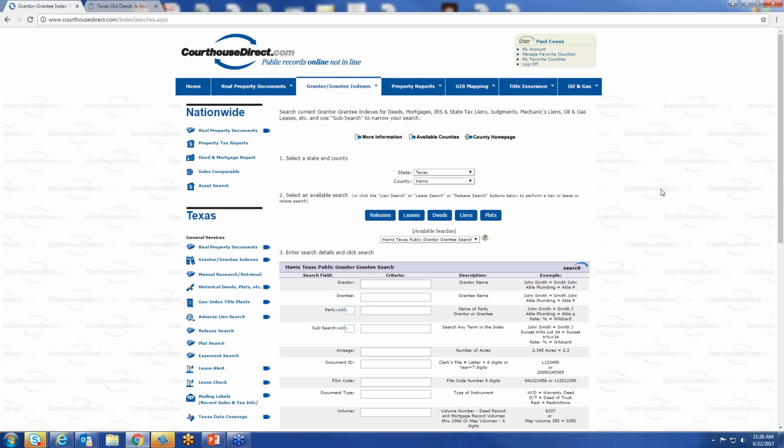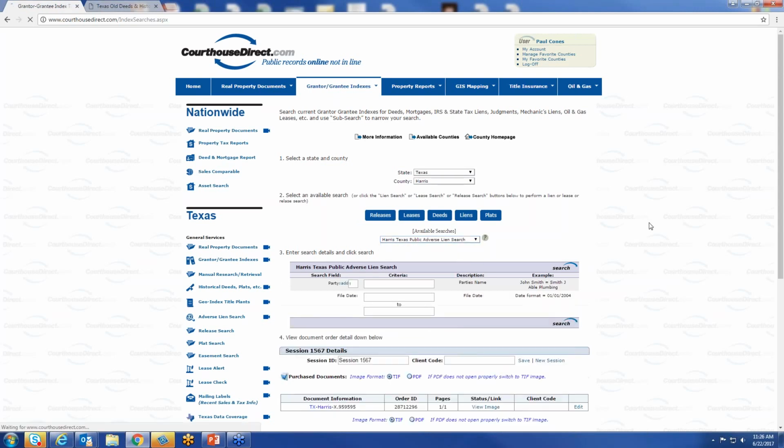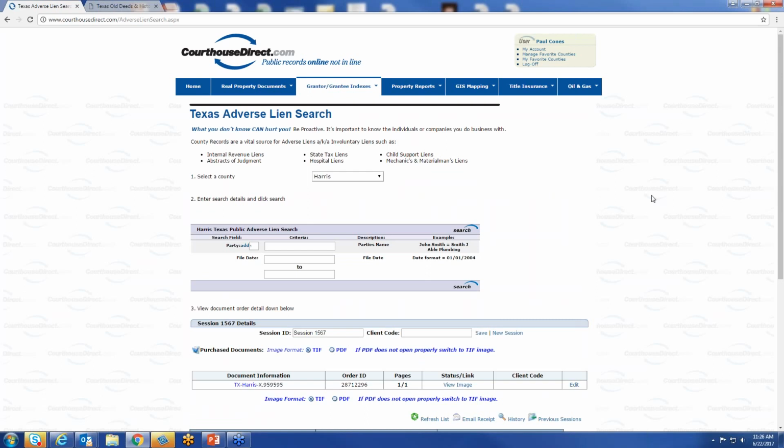So let's look at our filtered searches. In most all the counties, we do have the ability to narrow our searches down to what we call these filtered searches. And so, for instance, you notice there's a drop-down menu here where you could choose these particular searches that are at the top, or you can just click on the search itself, and it'll bring you to that particular search, and you can choose whatever county it is that you want to do.